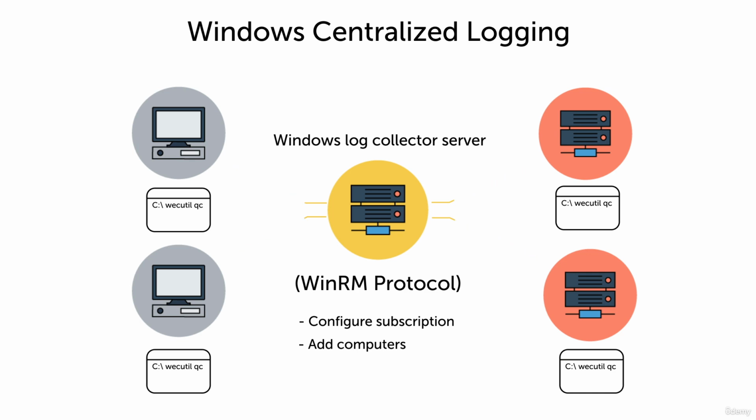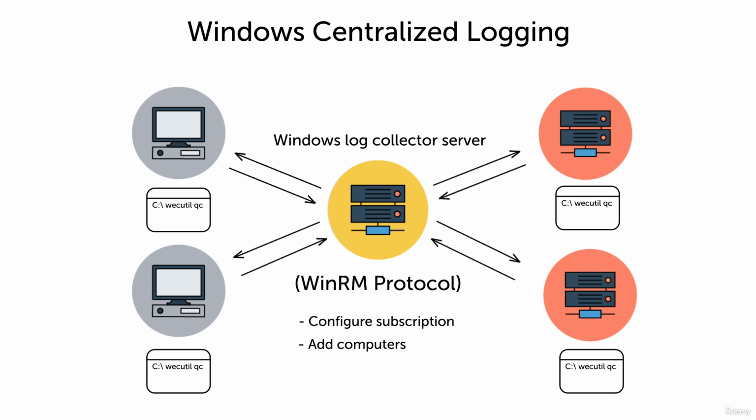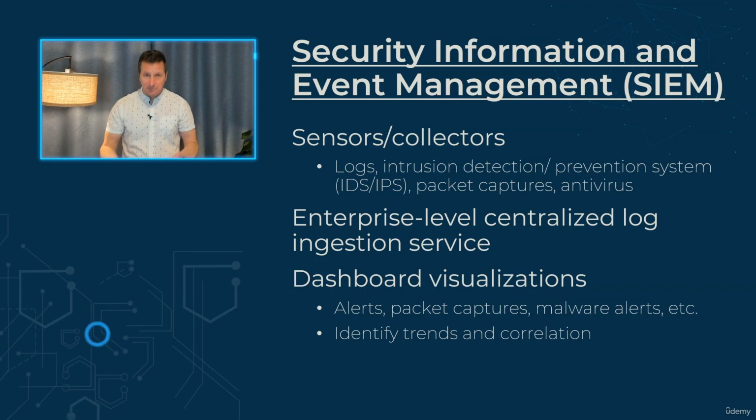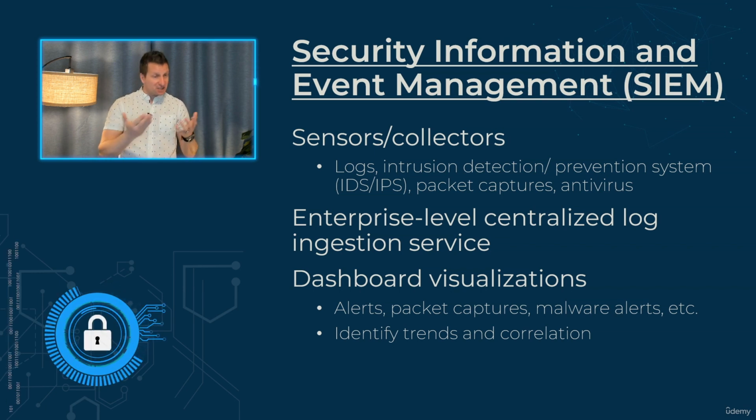You can configure the Windows server to reach out everywhere and grab log entries and pull them down. Or in the opposite direction, you could configure a subscription for the devices to push log entries to the centralized Windows logging host. However you do it, on the central Windows logging host, you can expect to go into the event viewer under the forwarded events view to see information or log entries that were sent from other hosts to this centralized host.